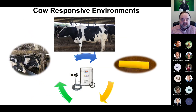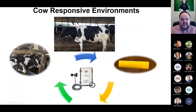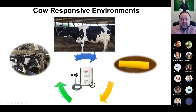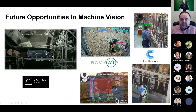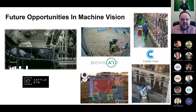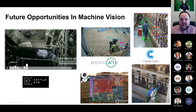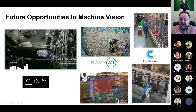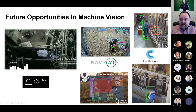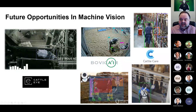We can use these devices to develop cow-responsive environments — now that we're measuring all these things, we can use information about cow temperature, rumination, or lying time to determine when to turn the fans on based on what the cow is telling us, as opposed to what the outside environment is telling us. Let's shift now to machine vision. I am really excited about the potential of what's coming in machine vision. We can use camera-based systems to measure body condition score, locomotion score, monitor calving behavior, animal surveillance, and even monitor the parlor — for example, a cow care system monitoring milking procedure adherence and identifying aversive handling.